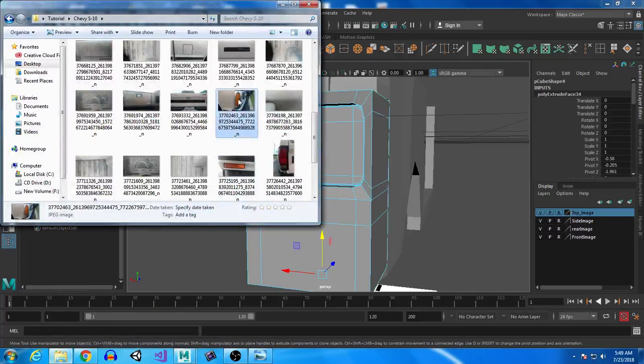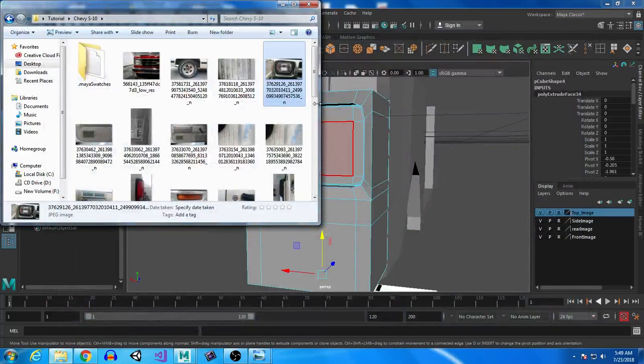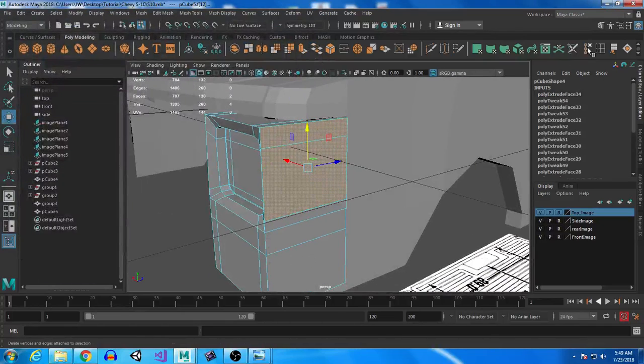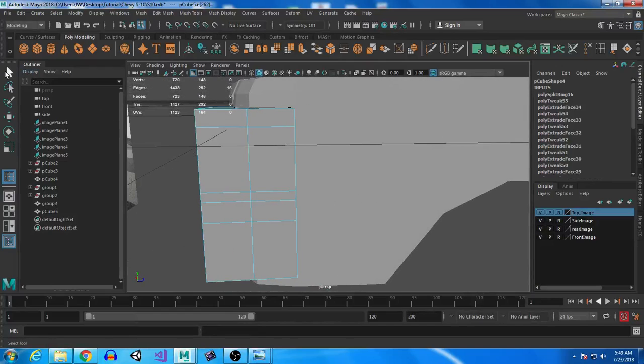If we go back in here into this image, let's see, the front headlight. You know, this actually comes all the way down to the body. Now, I could make it stop and make it even, but, you know, hey, dude, I'm trying to do something different here. Respect me on that, man. Alright, so right here is what we want to do. So we're going to go ahead and do the edge loop again. And I'm just going to move it somewhere about there or so.